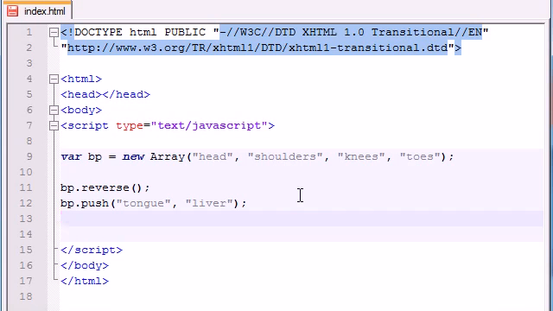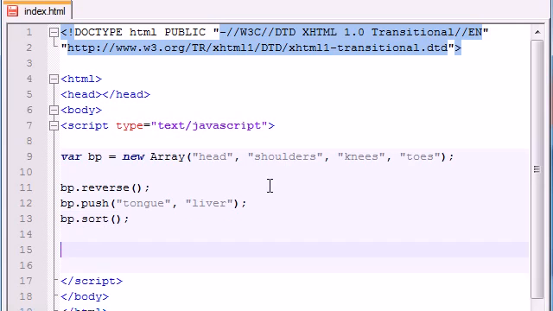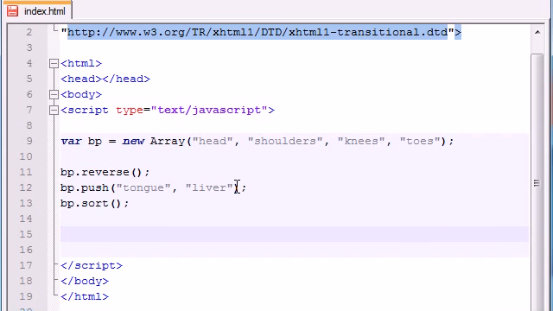So the last method I want to talk to you guys about that I'm going to introduce is called the sort method. And all this does is it takes all your elements in your array and it sorts them in alphabetical order. So no matter if you reverse them, push them, or what you did before, this is now going to take all of these elements and sort them out in alphabetical order and replace them in your array. So what I'm going to do now is I'm going to print this out on the screen, and by the time I'm done writing this code, I want you guys to see if you can type all of these in alphabetical order.